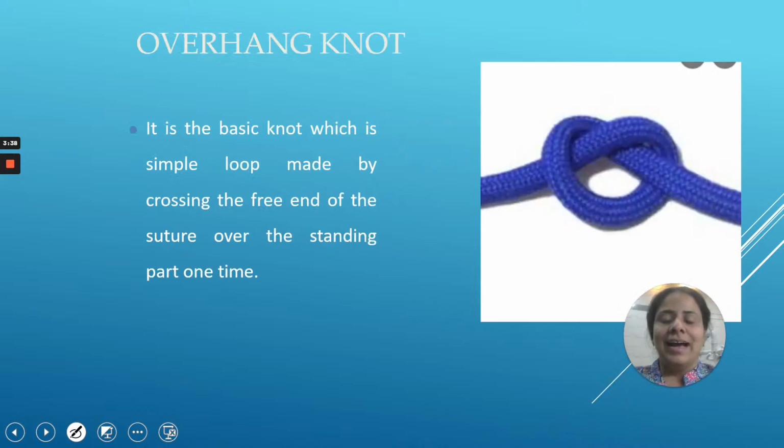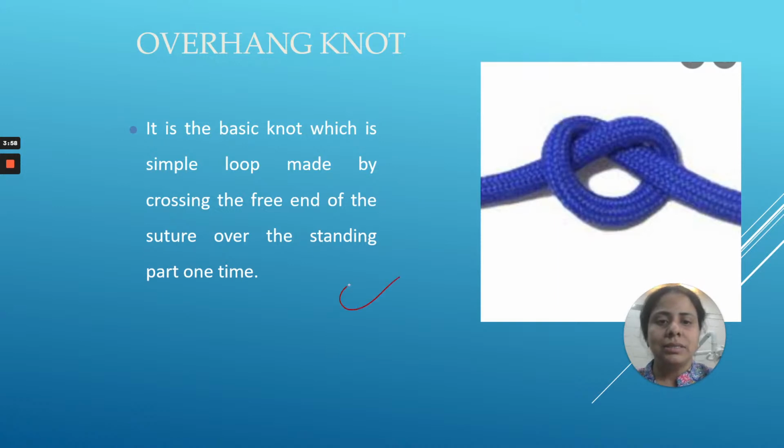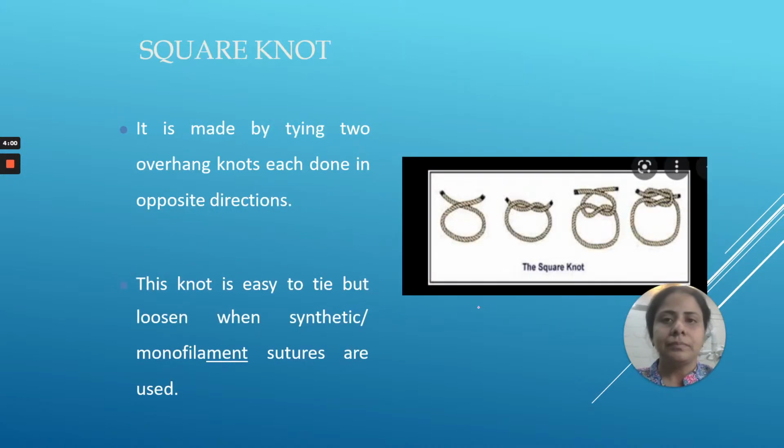Okay, and let's discuss what the overhand knot is. The overhand knot is nothing but a simple knot that we usually give with our normal threads. Just a simple knot, as if you are tying your laces. The first knot you give is the overhand knot. So it is just simple like this only.